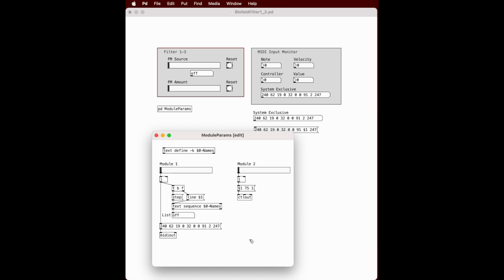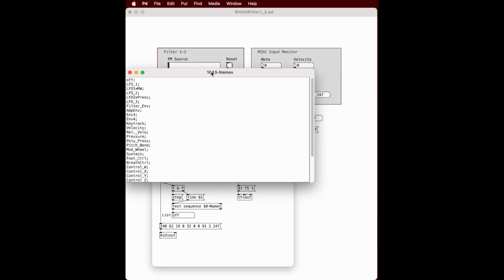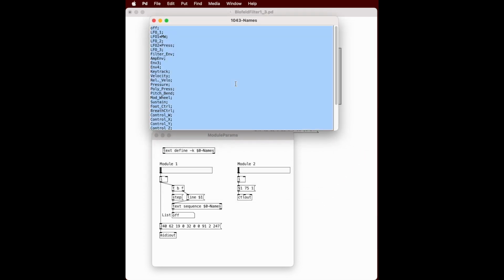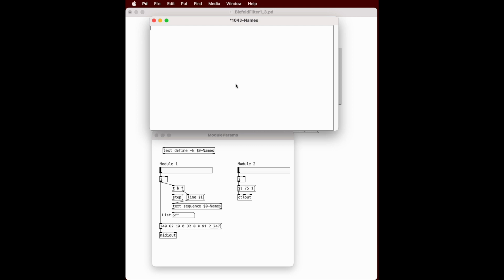Now, the time-consuming part is the next part, because it doesn't have the same parameters or the same source as filter mod. So we're going to go over here to FM source, and let's find out how many sources there are that it'll let us use. Starting with 0, which is off, let's dial it all the way as far as it'll go. Okay, so it does not go above 11. I just love it when they go to 11. And so I'm going to click here, and this should come up, and we'll just grab all of those and delete. And now we get to type in the sources. So here we go.